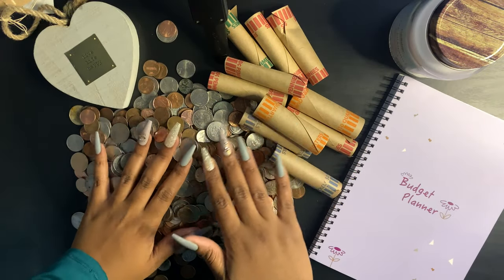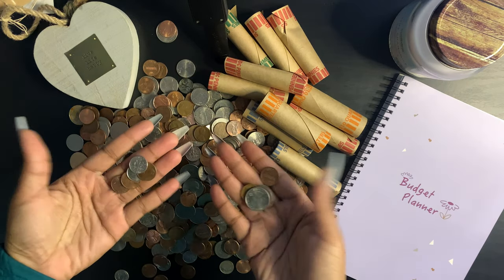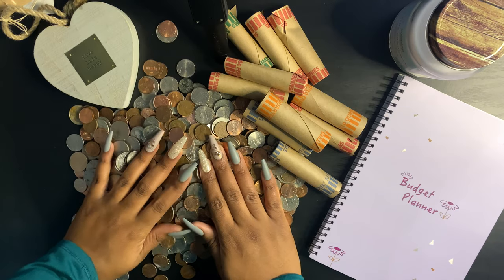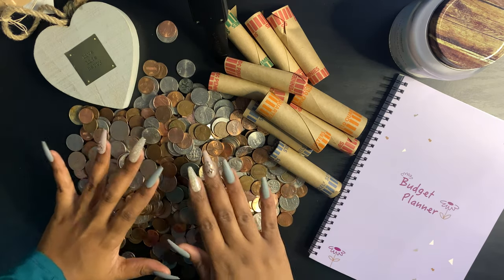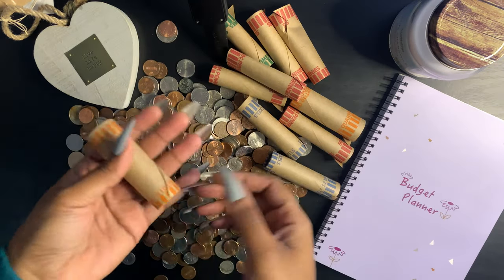Hey guys, so today, as you can see, we have all our change. And so we are going to sort through it and we're going to wrap them.